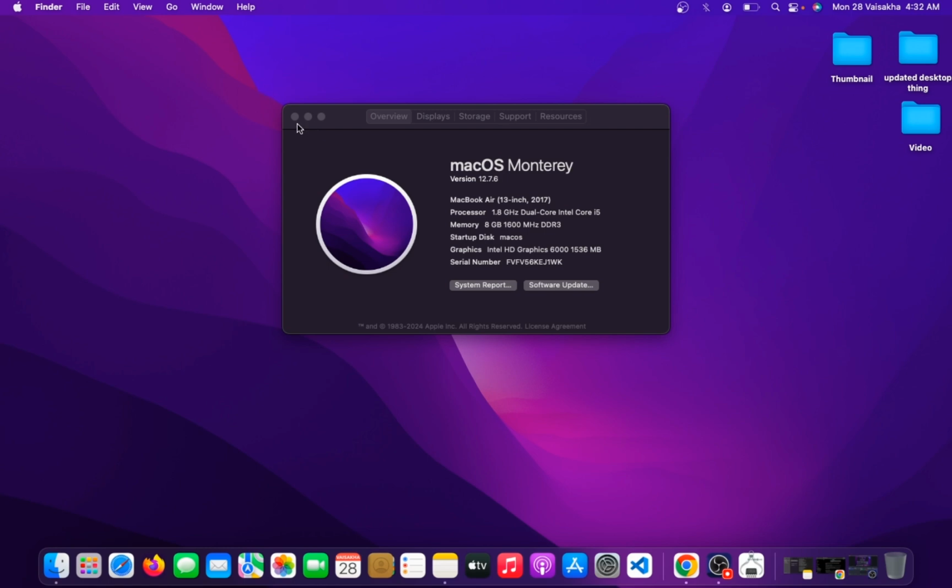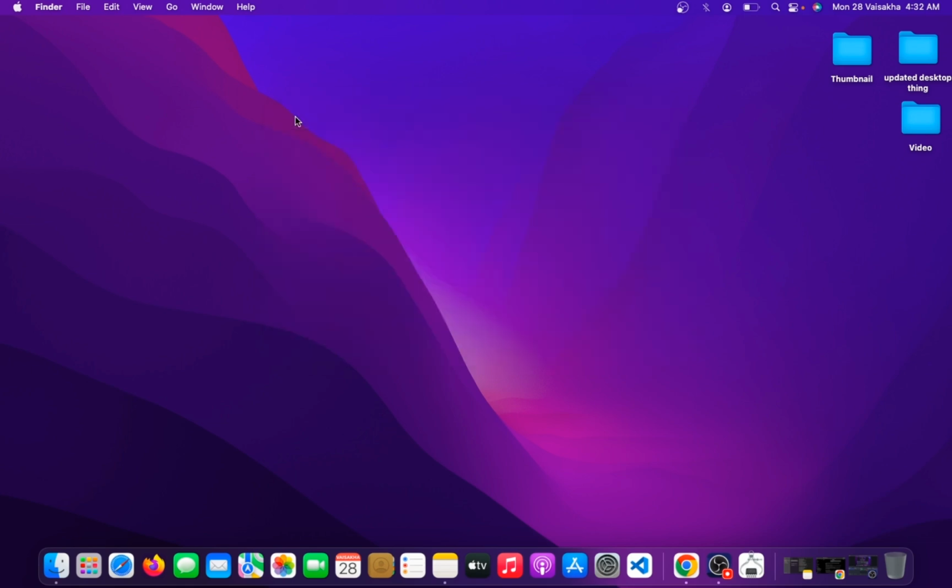Sometimes storage bugs are fixed in newer macOS versions. Okay, so update it from here. Install any available updates. And that's how you can clear system data on your Mac and free up valuable storage space. These methods are completely safe and don't require any third-party software.